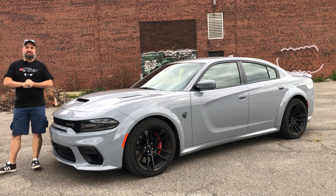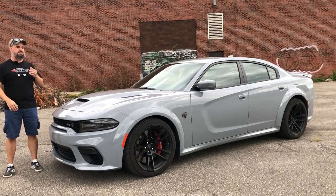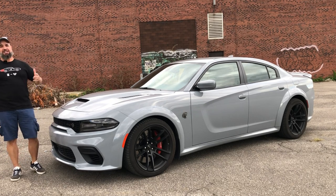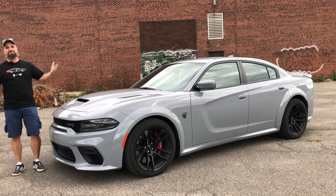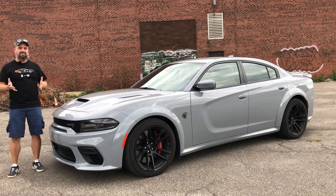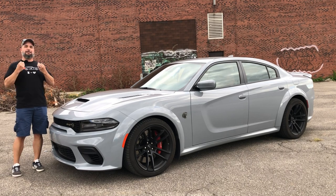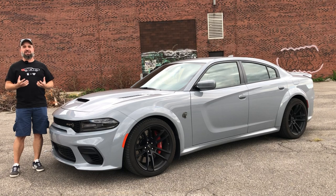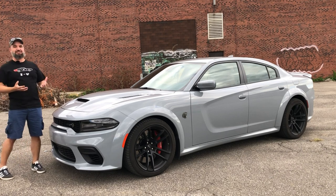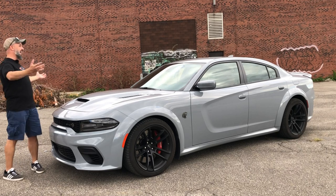The last couple of years have been absolute poop for almost all of us, except for billionaires maybe. There are a lot of reasons why the automotive industry is in big trouble right now — chip shortages, production problems, increasing costs. But despite all that, these are the good days and I'm actually feeling nostalgic this week about this golden era of the automobile as I drive around in this 2021 Dodge Charger SRT Hellcat Redeye. It's a mouthful, but it's a hell of a car.